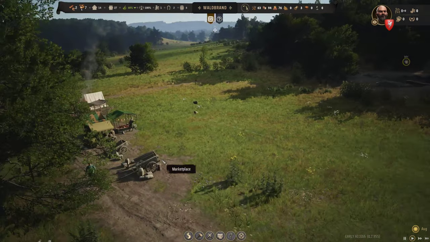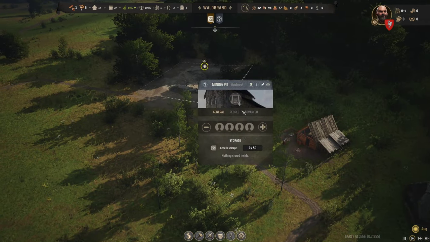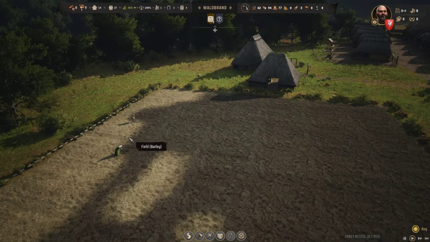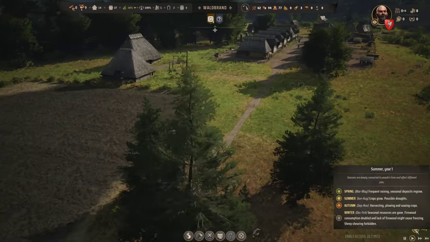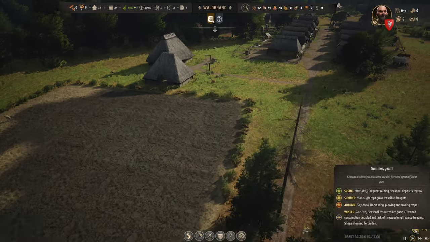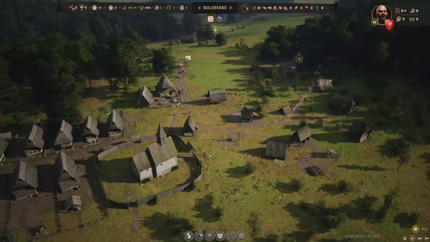Oh, we got a family there. I can assign somebody to the saw pit. I think that was the last thing for building right now. The rest of the families are assigned. So I guess they just continue to plow it, even though we're still in August. So they'll just be extra prepared for the next season. Once spring comes around, seasonal deposits regrow. Winter. All right, so.